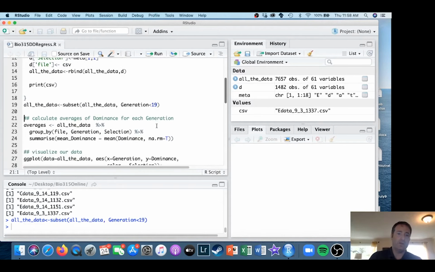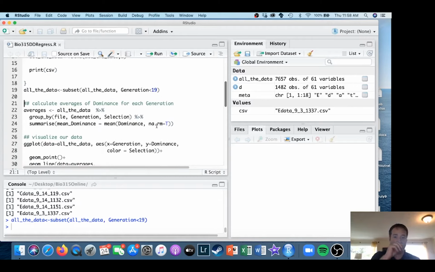Now, what we did up till now was we were just looking at the average dominance that was produced at the end of the experiment for each of our 2 treatment groups. I'm going to recreate that, and then I'll tell you why that's really not a very powerful analysis, and it leaves a lot of data on the table.